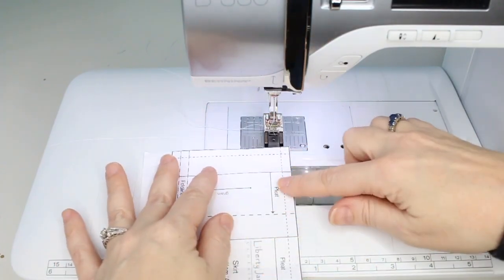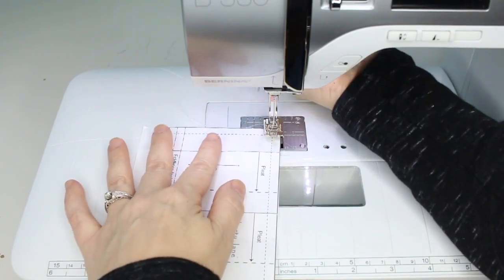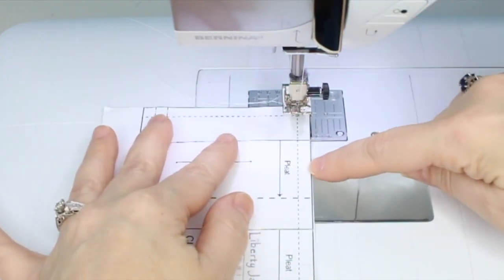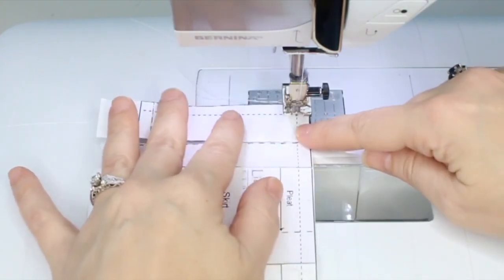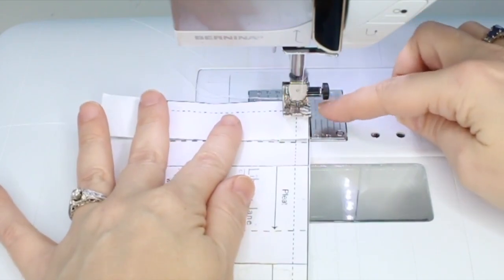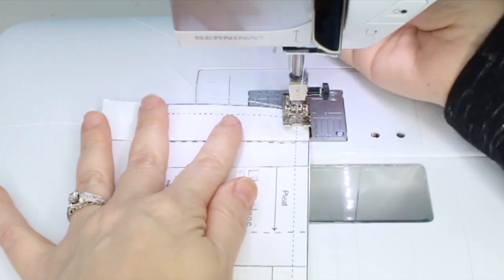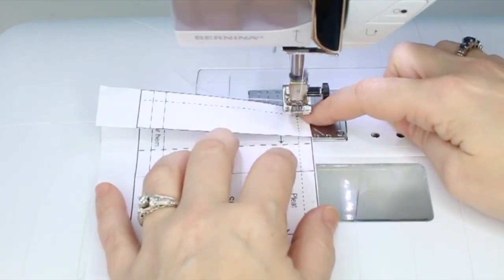So to set this mark on my machine, I'm going to put this under my presser foot and lower my needle, and then I'm gonna raise the needle, and what I'm gonna need to have happen is my pleat's gonna fold under, and I want that center fold line that's going down inside to come right up in front of my needle. And if this was my fabric, I would then lower my presser foot and begin stitching my pleats. So for this first part, I'm just using this to set my marking.